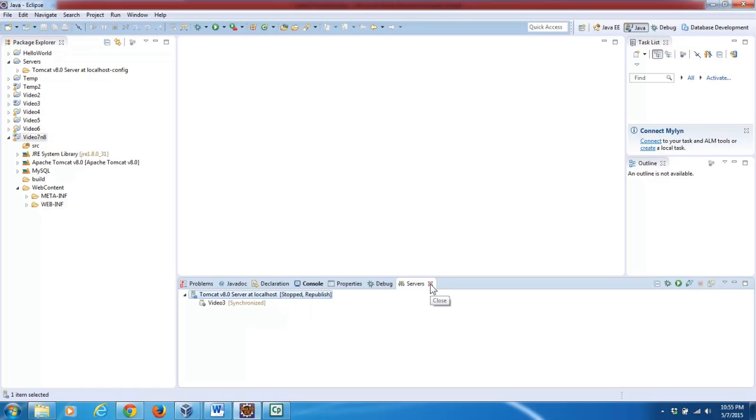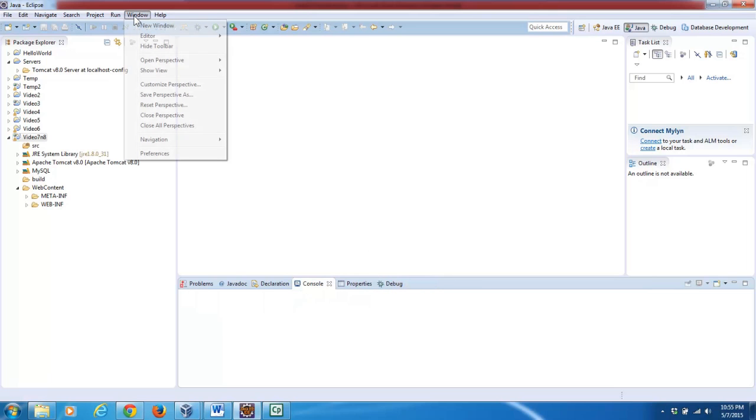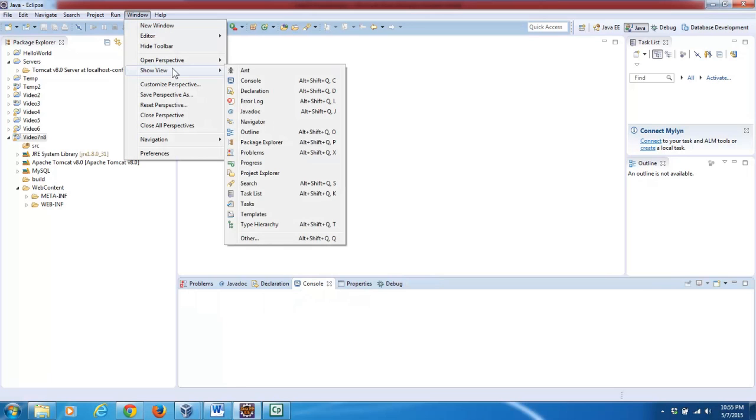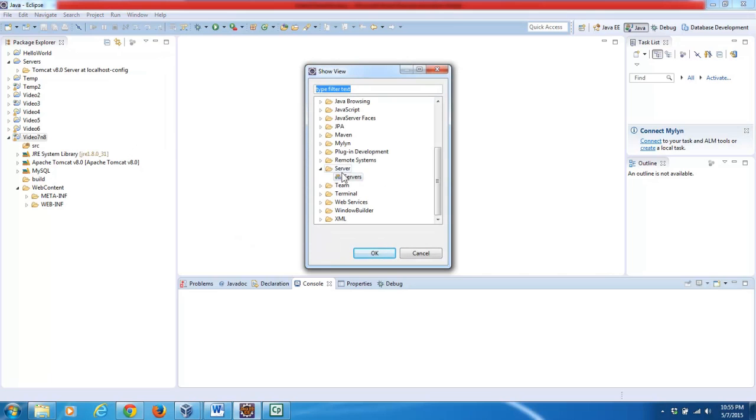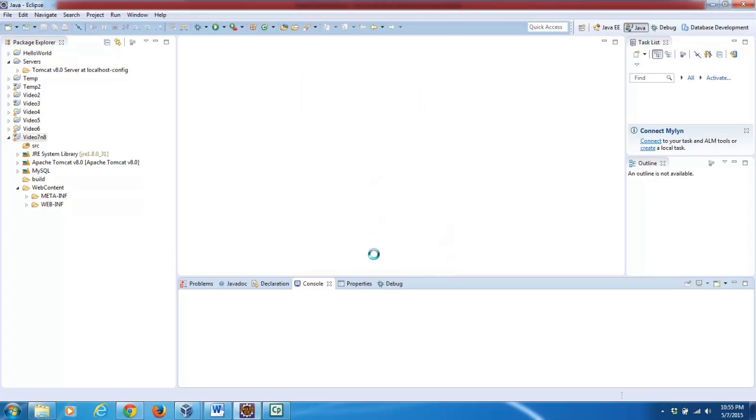In case you don't have this server tab, you can easily open View and then find Other and find Server here. Open this and it will open this view.